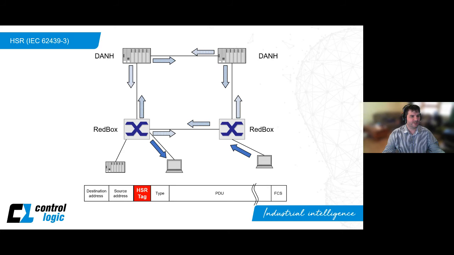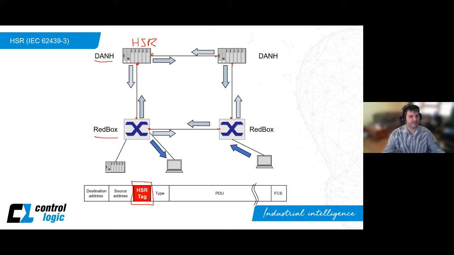It might look a little something like this, where you have DANs and red boxes again, similar to PRP. And this is a dual attached node that supports HSR. So this device has HSR functionality built in, and it has, more or less, a port A and port B. And then we have some red boxes, which are switches supporting it on behalf of the end devices. They're acting like a little proxy system for the devices that don't support it to join that network. The HSR tag is put at the front of the frame, which to any non-HSR device would cause issues. So it wouldn't be processed.